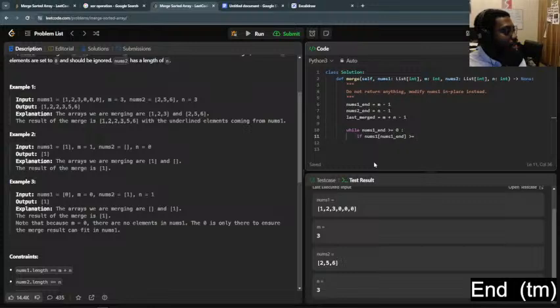This is like a double pointer solution. Is it superior to nums2's end, and nums2's end is not behind 0, superior or equal to 0?